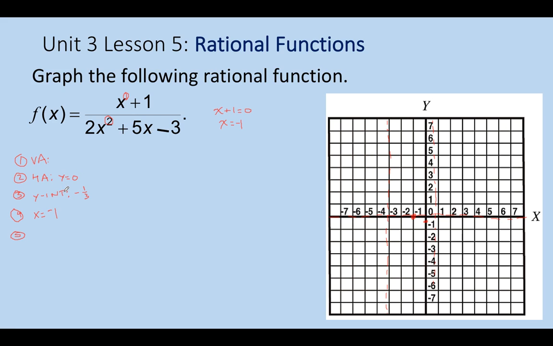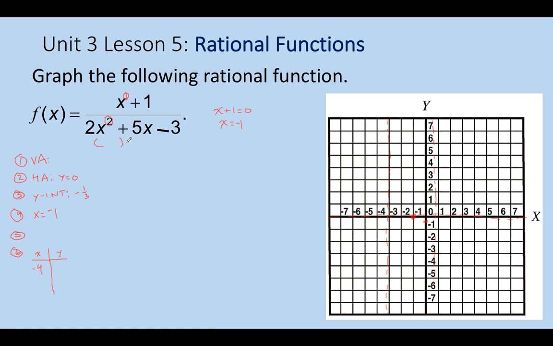And that obviously does happen. All right, so step number 6, plot some points in each interval. I'm going to make a table here and then show the work off to the side. In each section, I'm going to want a couple of points that will help guide me. Negative 4 might be a good spot to check out. So when x equals negative 4, what would y equal?